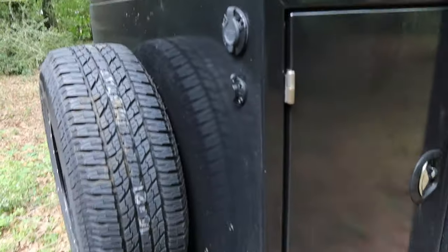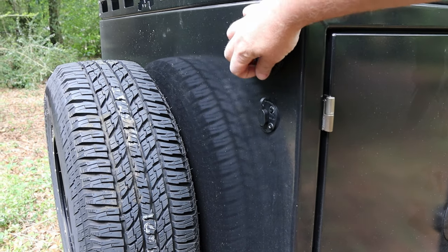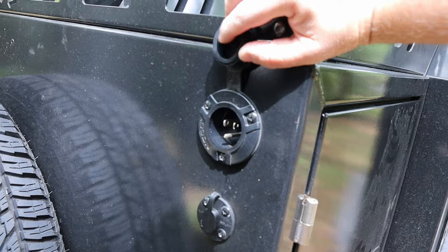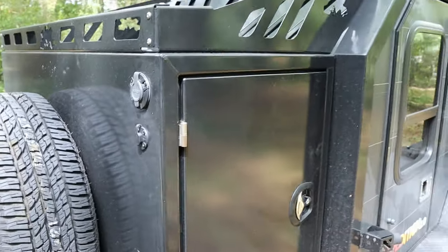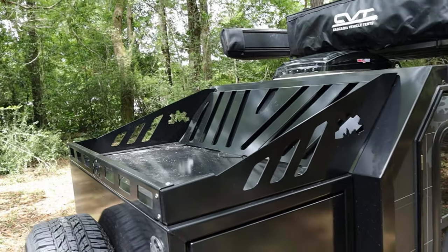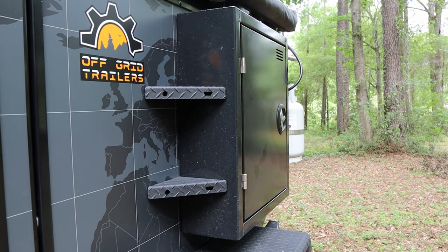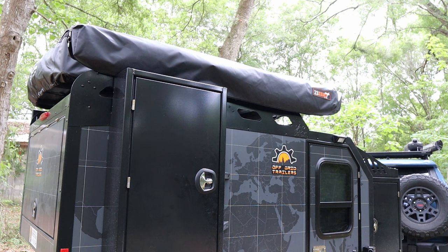The last thing I wanted to show you here on the front was the solar input and then the shore power, which is just a 110. So you can see right there, 110 volt plug, and I used that when I was at the campground at Seven Points Raystown Lake in Pennsylvania. There's another look at that very cool roof rack. And I don't think I showed the steps, which are built in. Not only are they steps, but they add some stability to the storage box here. Very sturdy. I use those to get up there and to adjust.